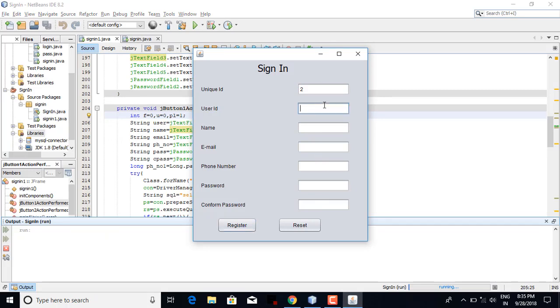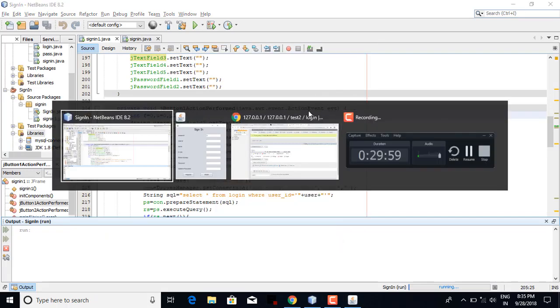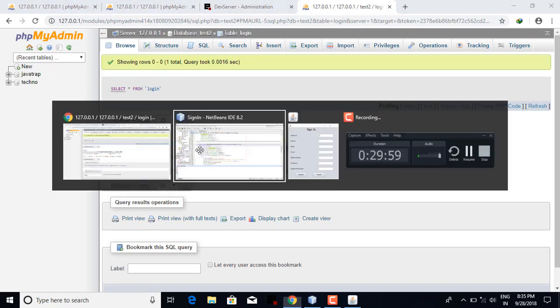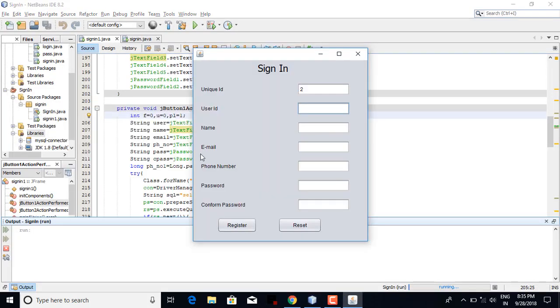Now let's try to copy that data. What have we done? If the username is not available, it will be showing. 6 7 8 9 10.